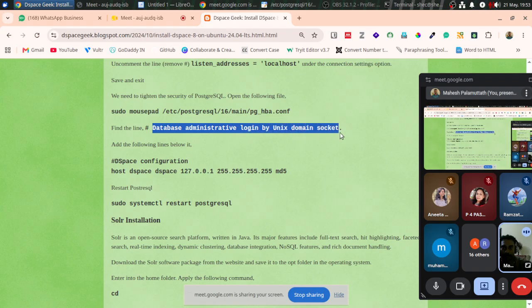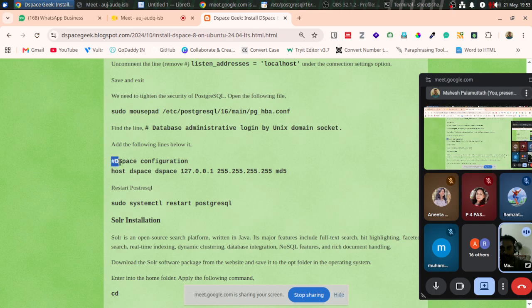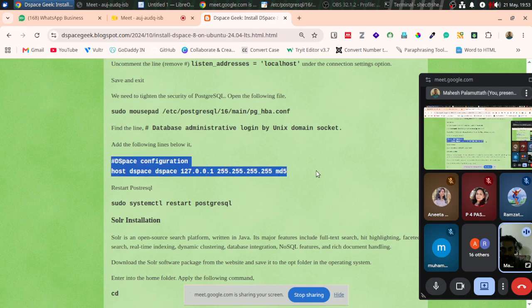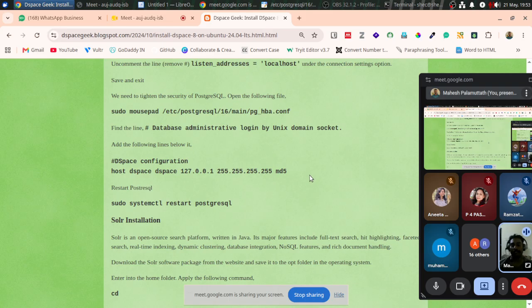This is the part where we need to add this line. This is actually telling the system that the database server is installed there and that it can be accessed using this particular host name.